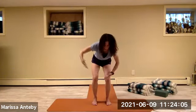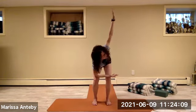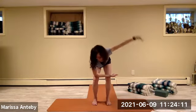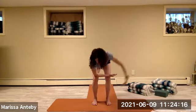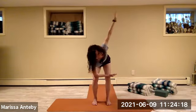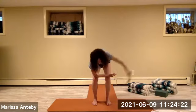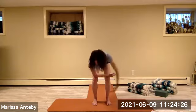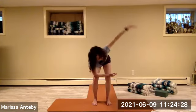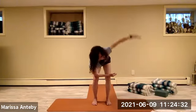Switch, your left forearm comes across both thighs, the knees are bent. Your right arm goes to the sky. Scoop this right arm in front of both knees and then lift it back up. 2, scoop and lift. 3, up, 4, up, 5, up, 6, up, 7, up, 8, up.